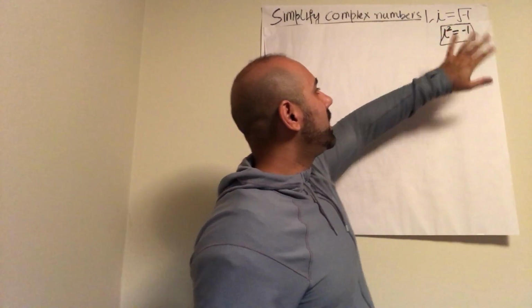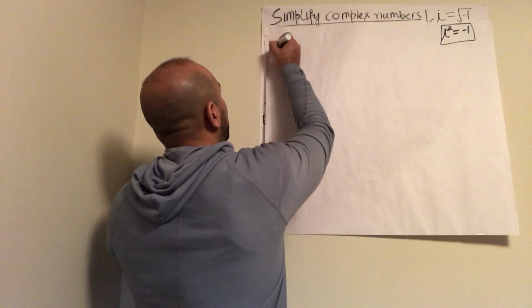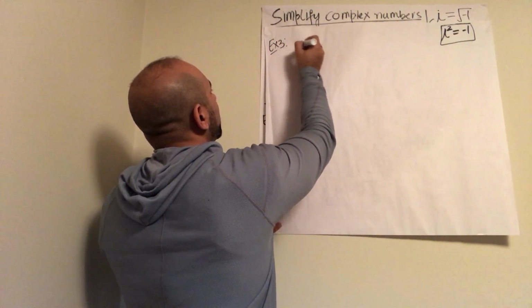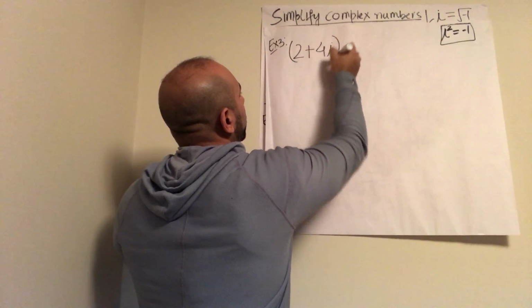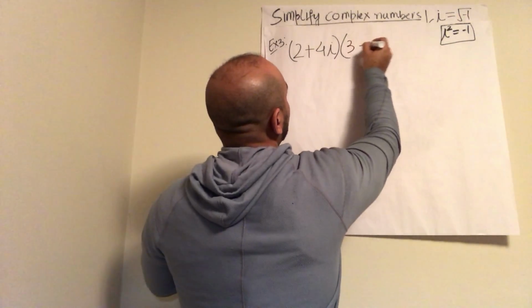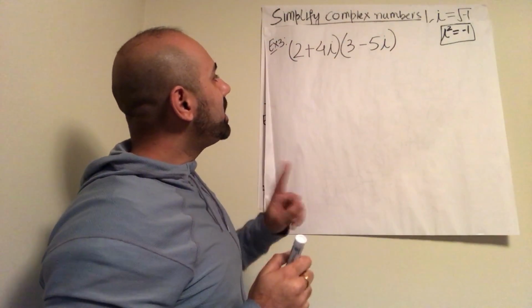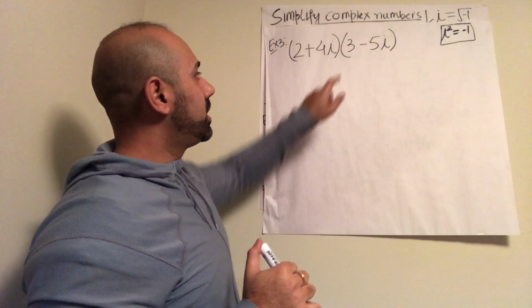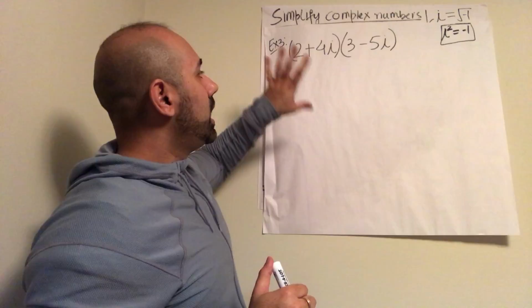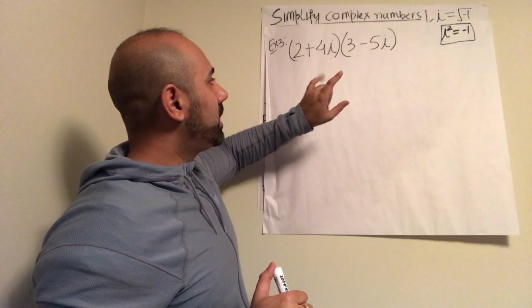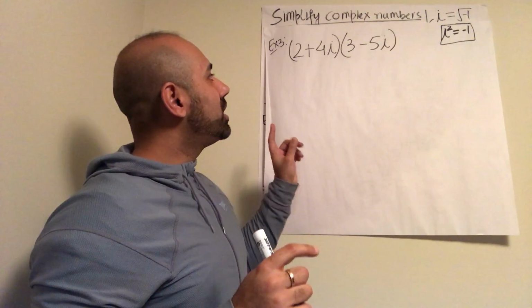So keeping that in mind, let us first look at an example. How do we multiply two complex numbers? I'll call that example 3. Let's say we have two complex numbers, 2 plus 4i, and we want to multiply that with 3 minus 5i. So we can clearly see that we are multiplying two complex numbers. There's a difference between multiplying and adding. In the previous video and examples, we had two complex numbers with a plus in between them, which meant we had to add them. But here there's no plus.